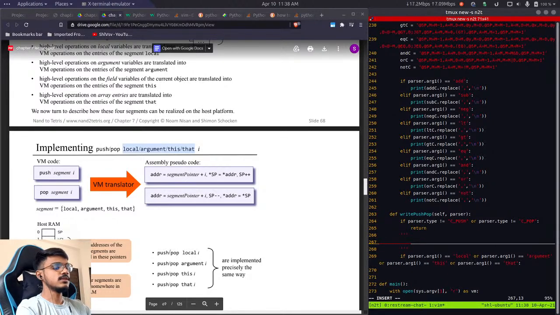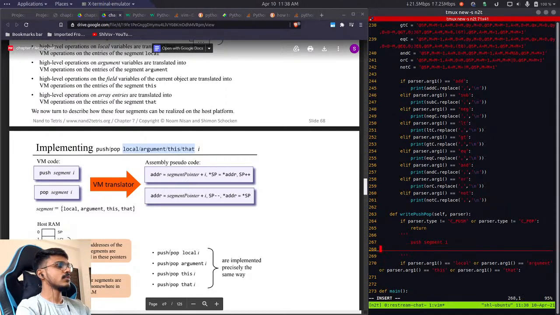Let's see, if we have push segment i, where segment is either of type local, argument, this, that.